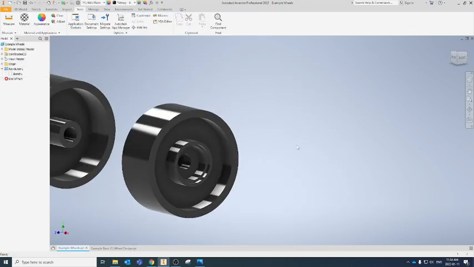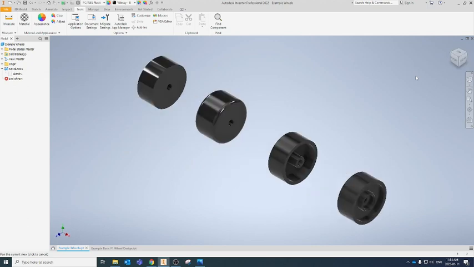So that's how you can get started designing front and rear wheels for your F1 in Schools race car. The possibilities are endless when it comes to the profiles you choose, how thick you design your shells, whether you have your bearings in the wheels or not, whether you design without bearings, etc. There's tons and tons of options, but this should get you guys started when you get into making your own designs.